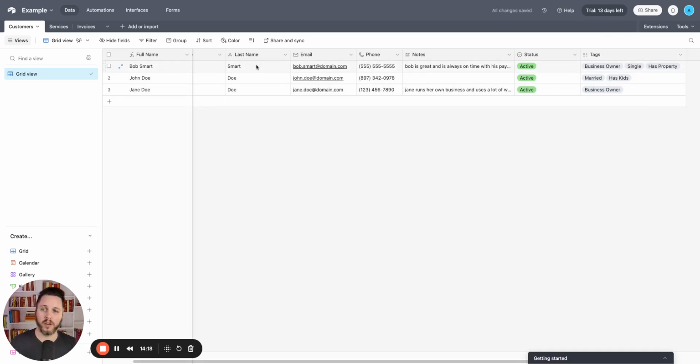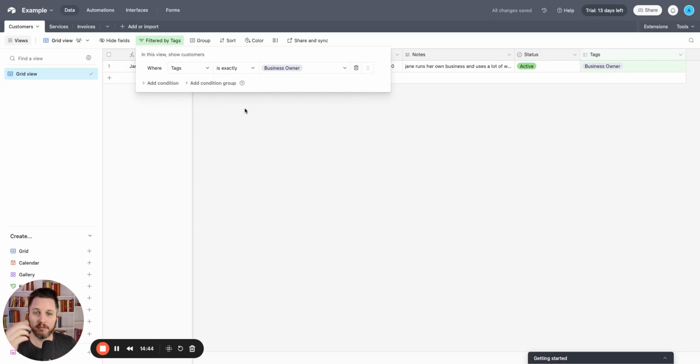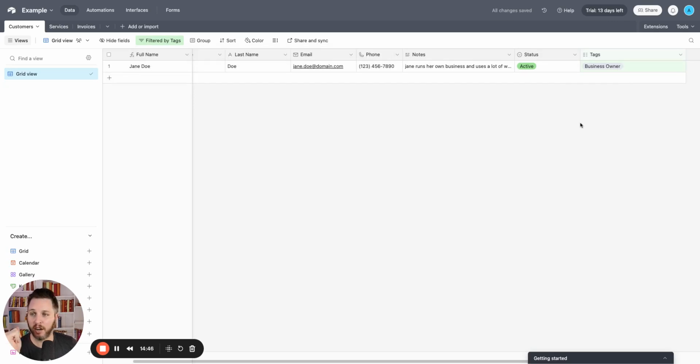And one thing that's really powerful is that you can filter by this. So let's say you only want to see people who are business owners. Let's say you're working on that. By the way, this field, they call it tags by default, but it's really a multi-select. And like I said before, you can name it whatever is useful for you to identify that whenever you're working through stuff. So tags, let's say it's exactly business owner. So now all you're going to see are people who are business owners.